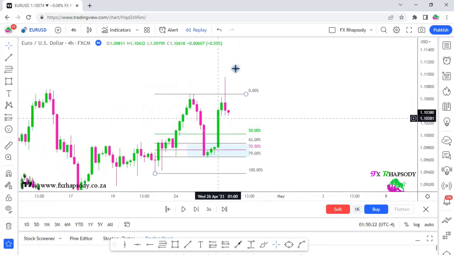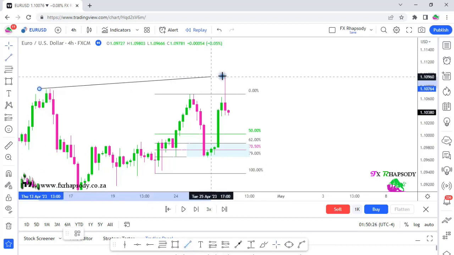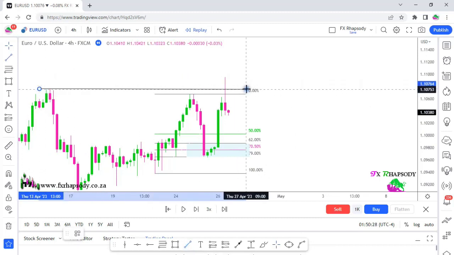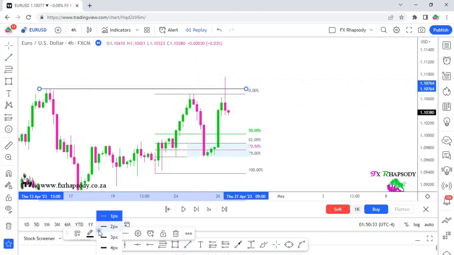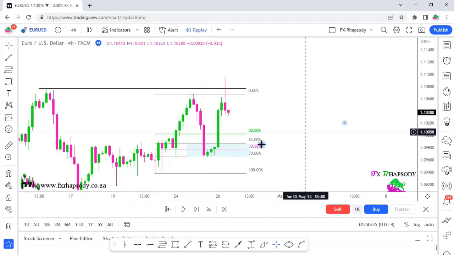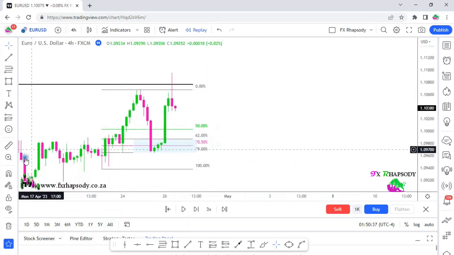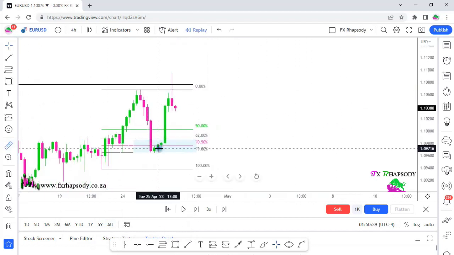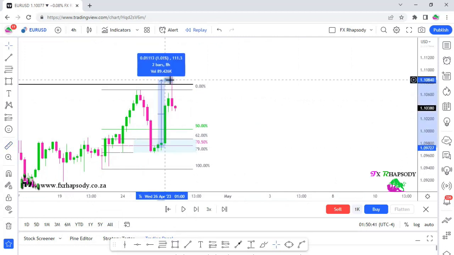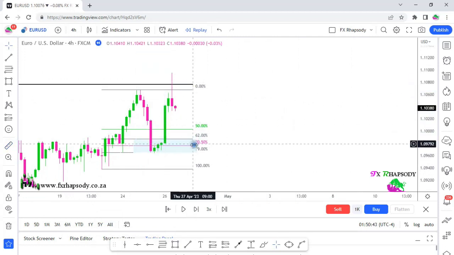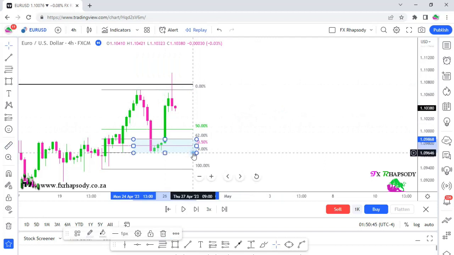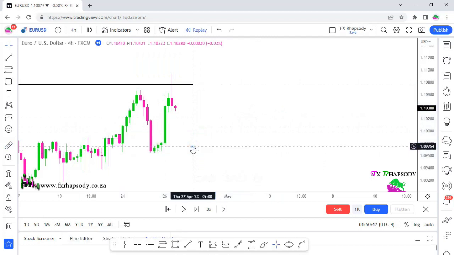The exit point on that would obviously be this. I'm just going to highlight this for you over here. Right there, that's the previous high. Okay, liquidity taking out that previous high. Just going to make it a little bit bigger. So that's a nice little quick buy opportunity up there, and it's just over 100 pips that you could have taken on one time frame. So basically, that's one currency pair.